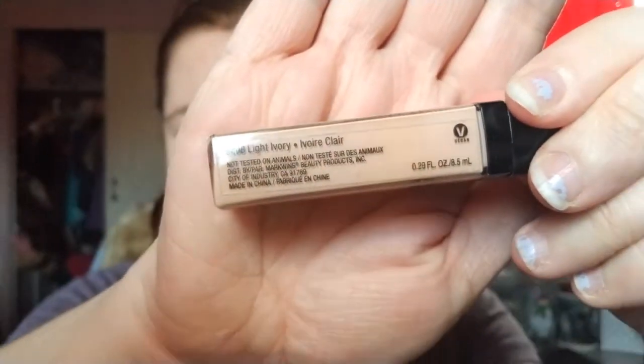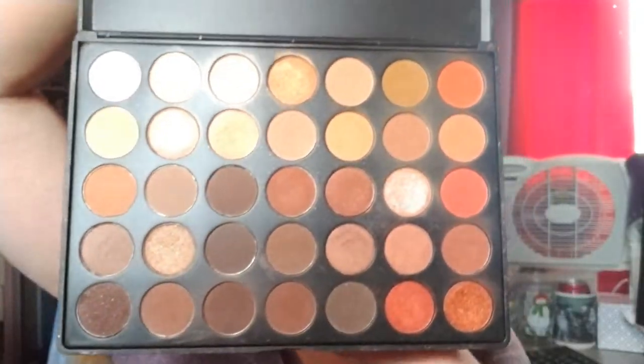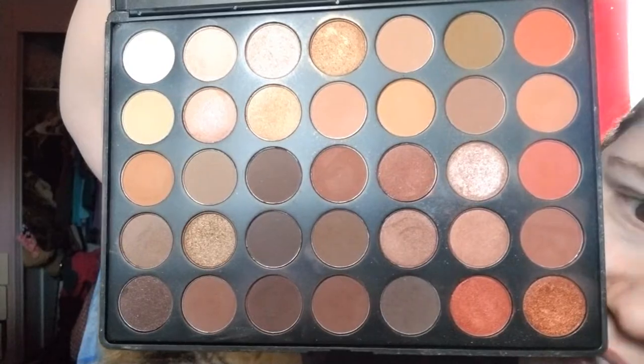We're doing some makeup today, inspired by the zodiac sign Aries. Right now I'm just putting on concealer. Using a lot of the Morphe 350 palette today, all over my eyes, really. I'm just gonna point to each shade as I use them.